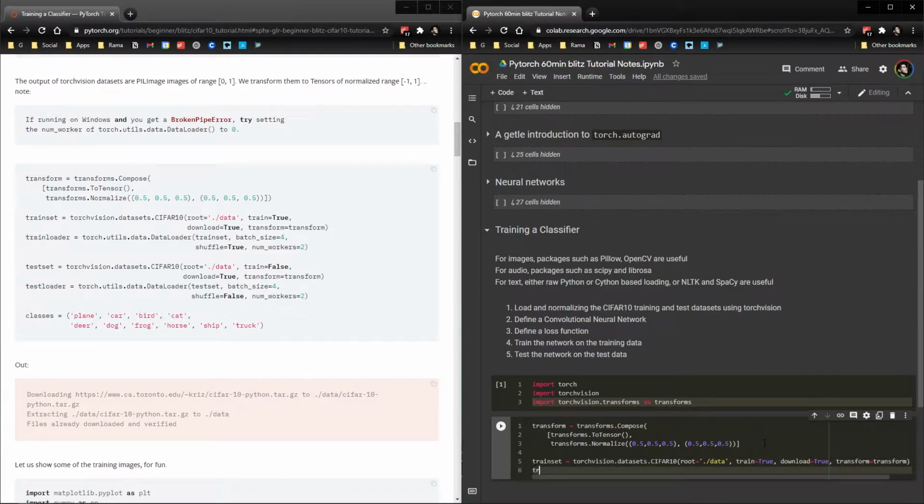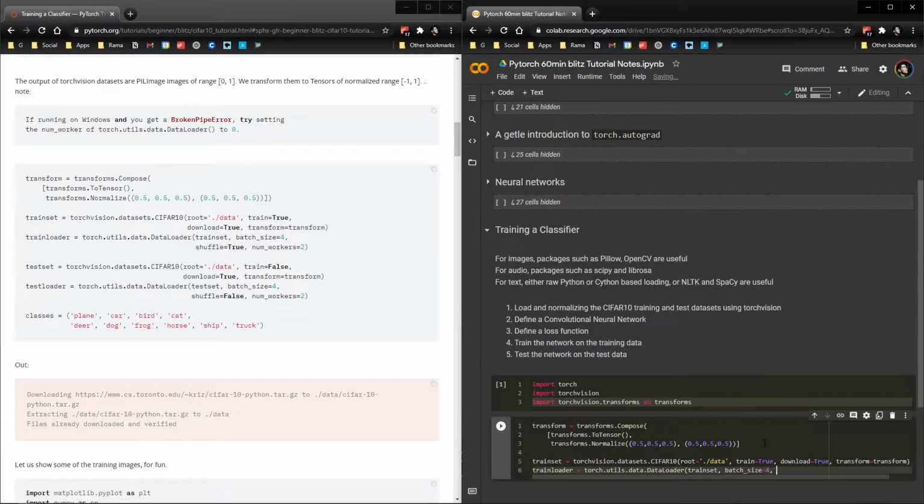Then we have the trainloader, torch.utils.data.DataLoader, trainset. Here we define the batch size to train.